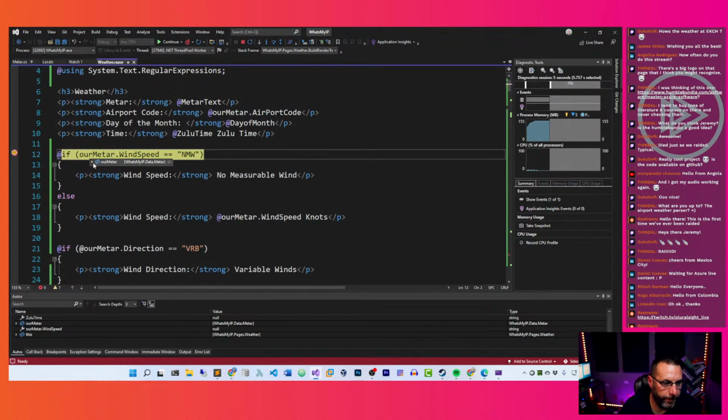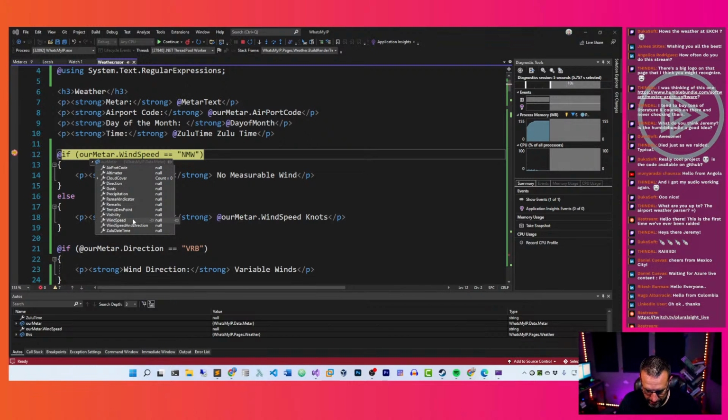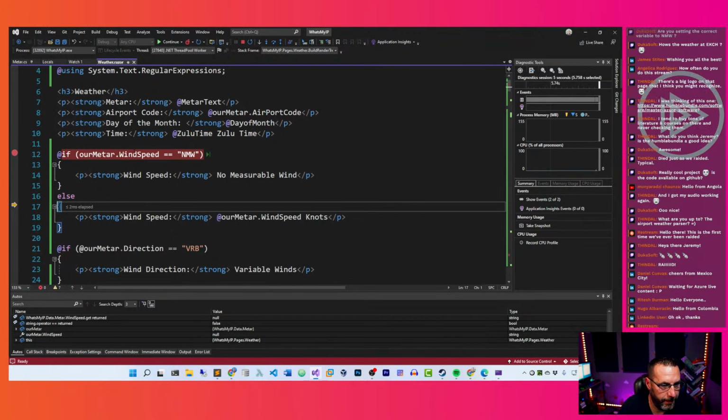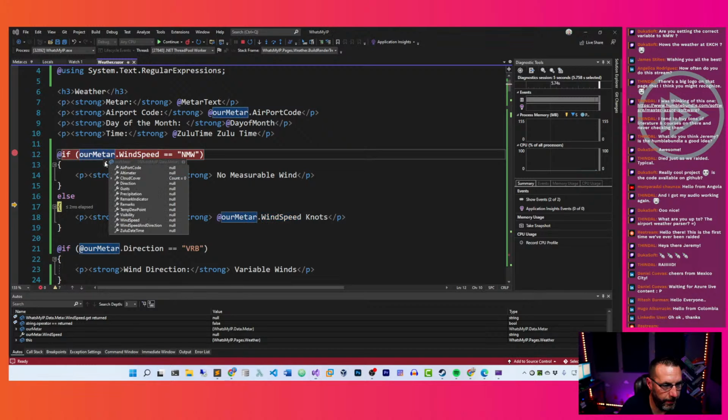All right. Our Metar wind speed. Let's check it. Wind speed is null. Hit F10. Let's see what wind speed is now. Still null. Interesting.